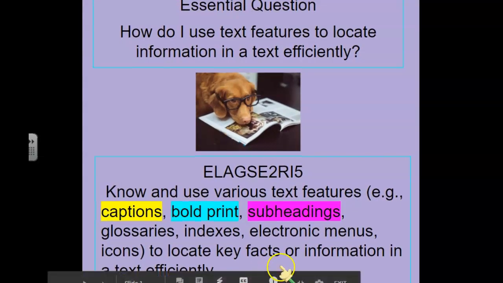Our standard says to know and use various text features like captions, bold print, and subheadings to locate key facts or information in a text efficiently. Now, there are others. We are going to learn them after we know these really well. All right, so let's review what we've learned so far.